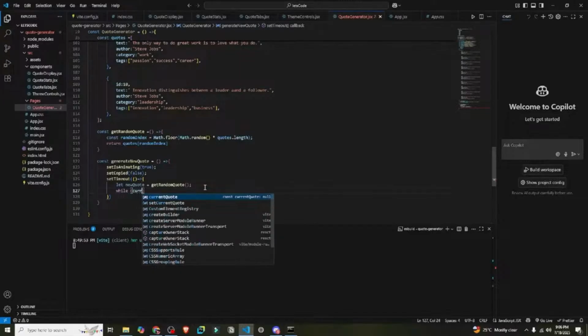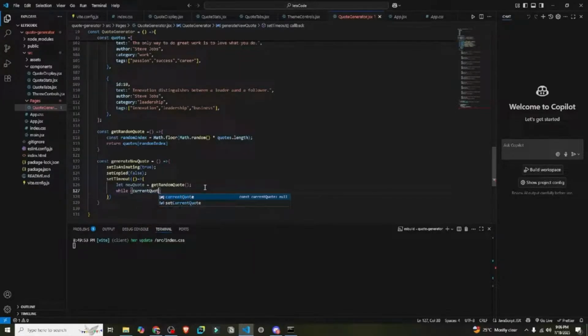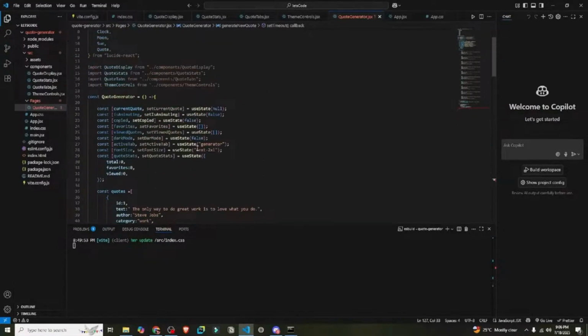So while our current quote, and mind you, our current quote is basically a state variable which will store our current quote, which has to be displayed on our screen.